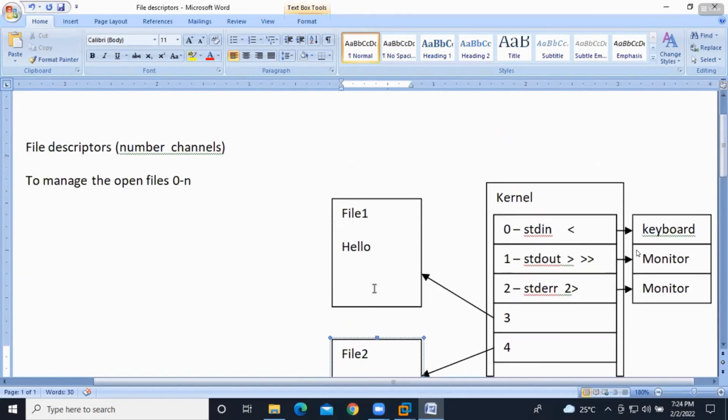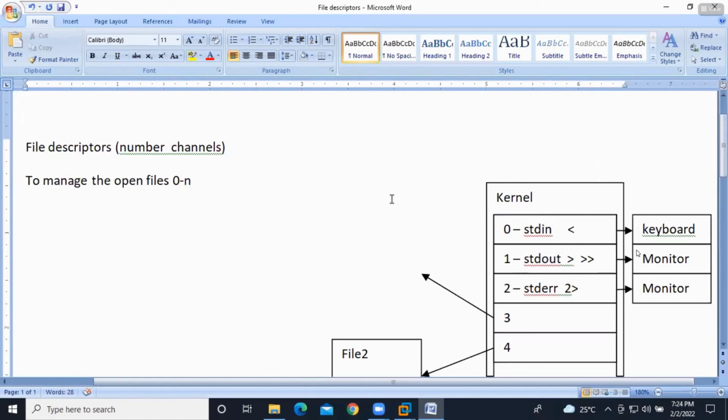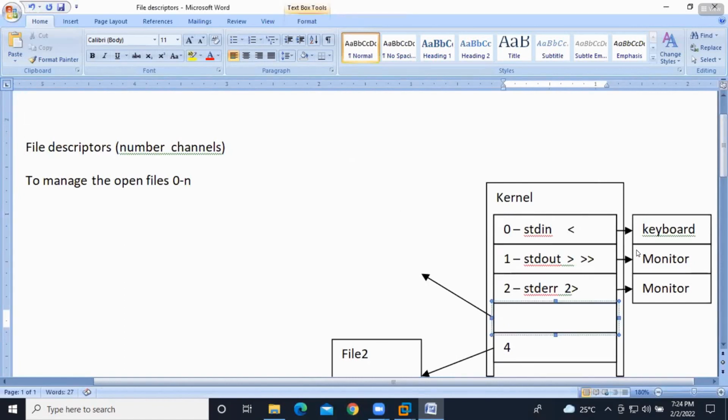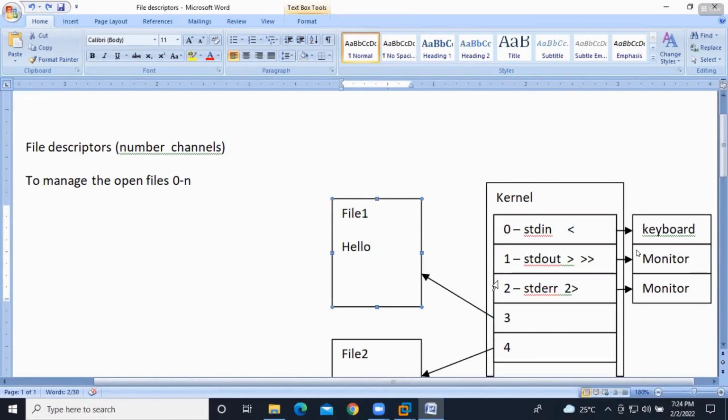For example, I have closed this file. I didn't delete the file, guys, I just closed it. Automatically, the descriptor number is going to be removed from the descriptor table. Again, I am opening one more file called file 4. I didn't open file 1, I opened file 4. So descriptor number 3 is free, and it is going to be assigned to file 4 now. Descriptor number 3 is going to manage file 4 now. I hope you got it, guys.